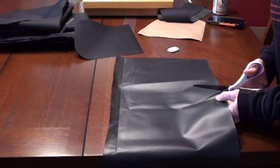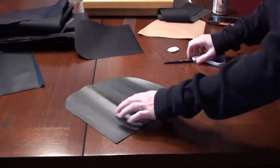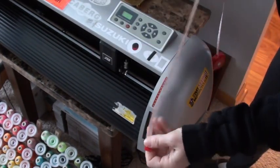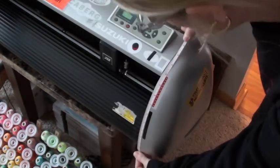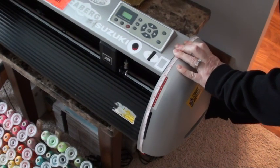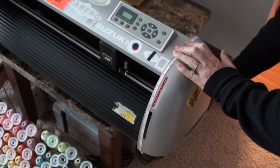Again, simply cut it out. So we have our two end pieces now. When you're deciding how much material you need to cover this, the easiest thing to do if you have a soft tape measure is just measure from basically the table around. This measures out to be about 25 and a half inches or so. So I'm going to cut my material about 27 inches just to give myself a little bit of wiggle room for seam allowance and error. It's better to have just a hair too much and have to cut it off than not enough and have to scrap the whole thing.